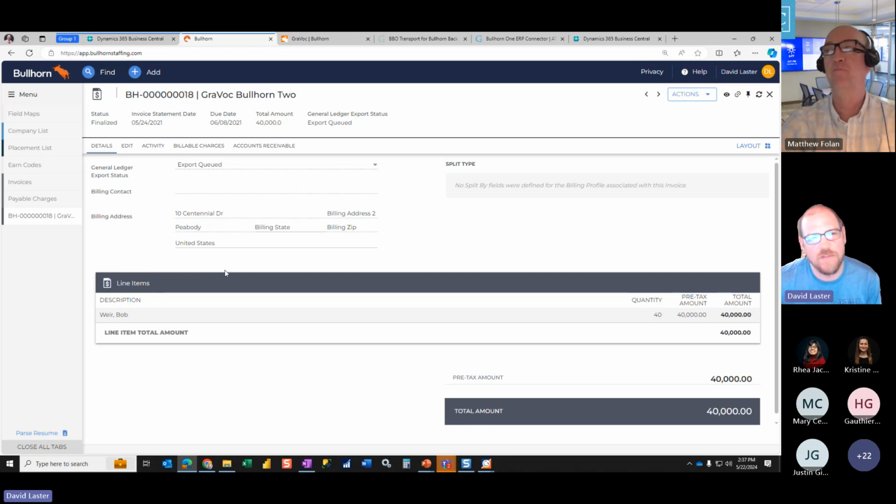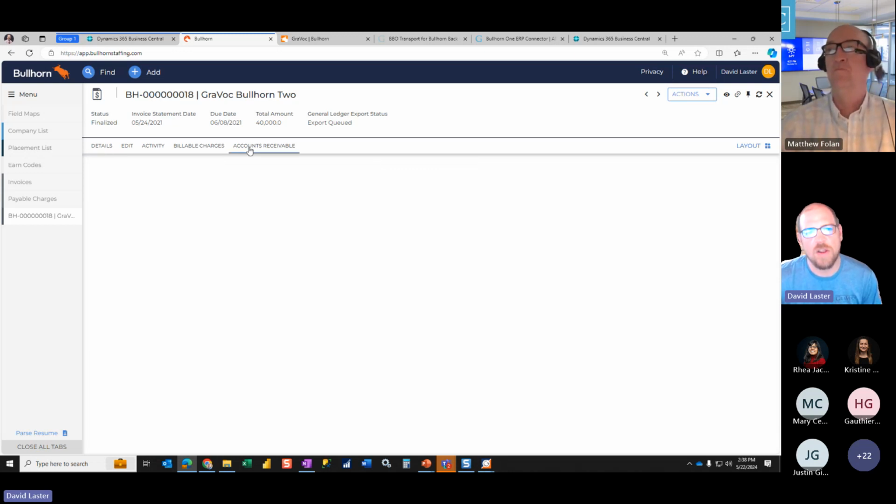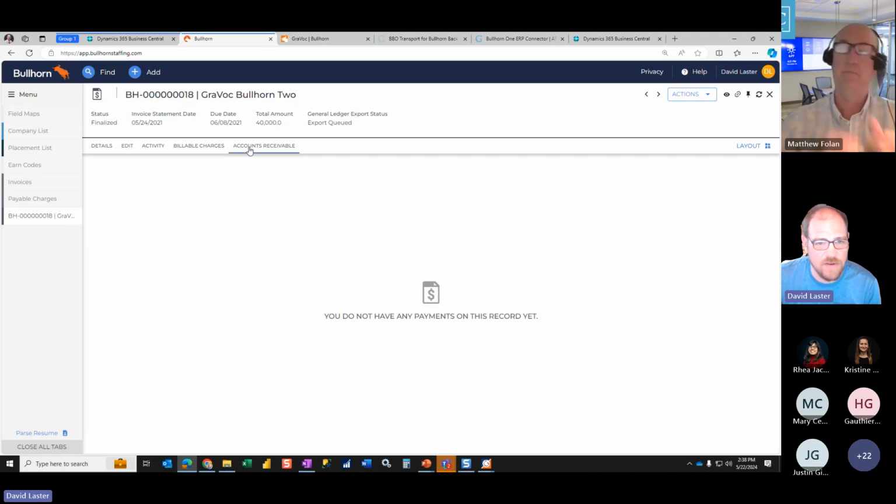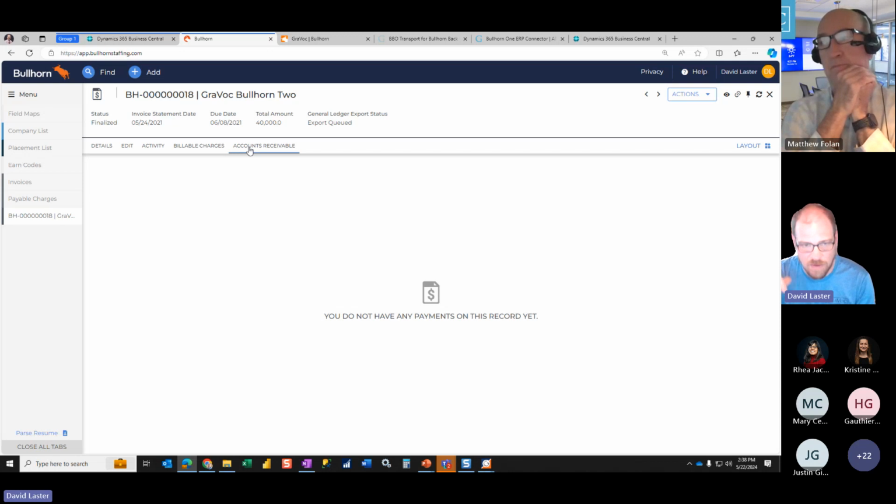I'm going to point out briefly on the sales invoice while we're here, there is this field off to the right here called accounts receivable. So this invoice is in Business Central right now. We just imported it. Someday, the customer is going to pay that invoice, and it's going to have an amount remaining of 0. And there is a bidirectional synchronization that we have that will write that to this point when that happens inside of Business Central. I will circle back to that in a few minutes. Let's go back to the invoice.